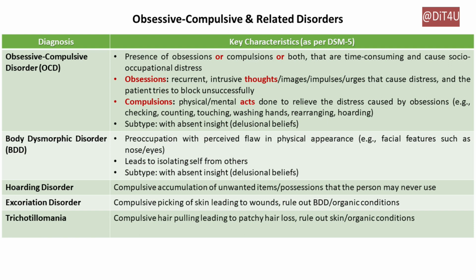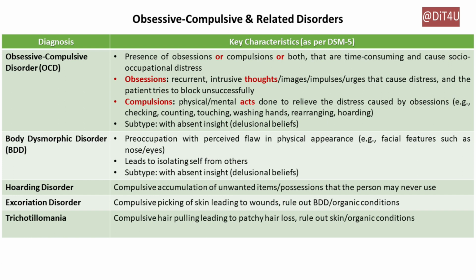Hoarding disorder: compulsive accumulation of unwanted items or possessions that the person may never use. I'm going to keep all these cartons. I may not use them in the near future, but what if I have to? So I'll accumulate hundreds of cartons. And it can be rubbish also sometimes. Okay, so that is hoarding disorder. It is a type of compulsion, subtype of compulsion.